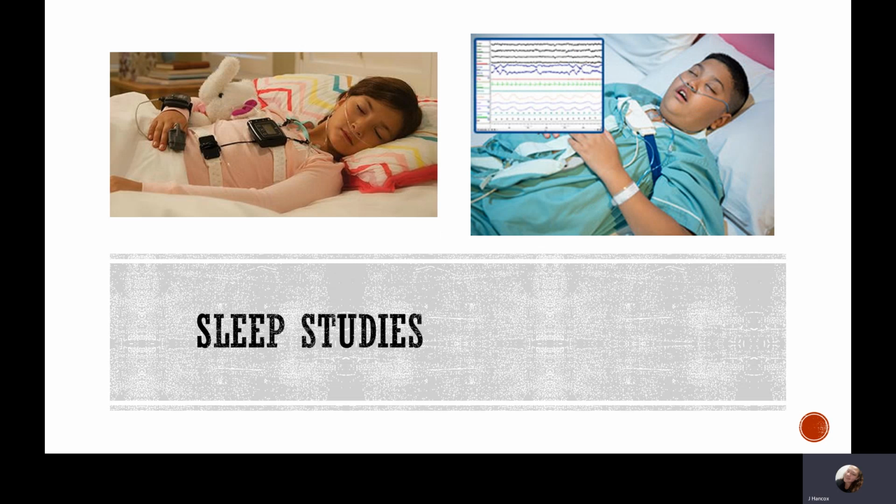And finally, another part of pulmonology is sleep studies. So here we work very hand in hand with neurophysiology, because they also do sleep studies. And we will do sleep studies to diagnose sleep apnea, which is the cessation of breathing during sleeping. So this test can be done either at home or at a lab, where the heart, the brain, and breathing will be monitored while a patient is sleeping to diagnose whether or not they have sleep apnea and need a CPAP machine, which forces air into your lungs when you stop breathing during sleeping.